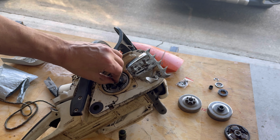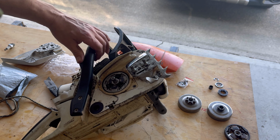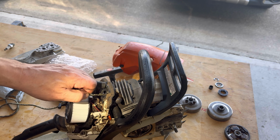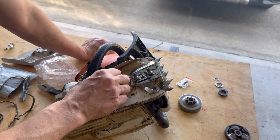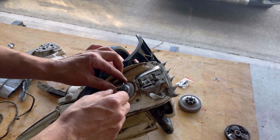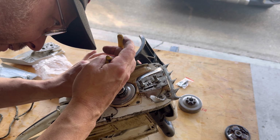All right, let's put it all back together and see what happens. That actually was super fast. All right, so there's the new one on. Out, and put this back together. Put the bearing on. Just use the needle nose.